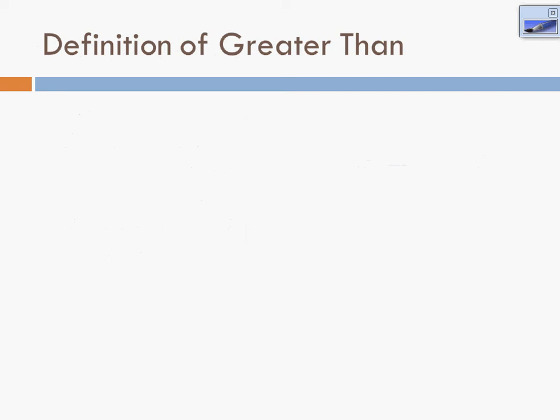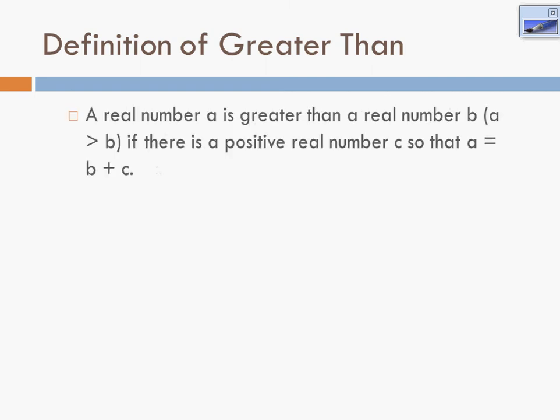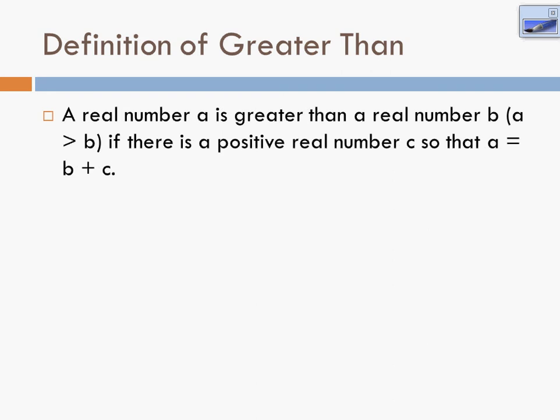Here's a definition of greater than. We'll use this a little bit in the future when we're dealing with some rules that deal with inequality. This isn't how we normally think of greater than, but this is a good way to think about it and a good way we can put it into an equation or an inequality. So a real number a is greater than a real number b if there is some positive real number c, so that a is equal to b plus that positive number c. So if you can take b and add some positive number to it to get a, then a is greater than b.